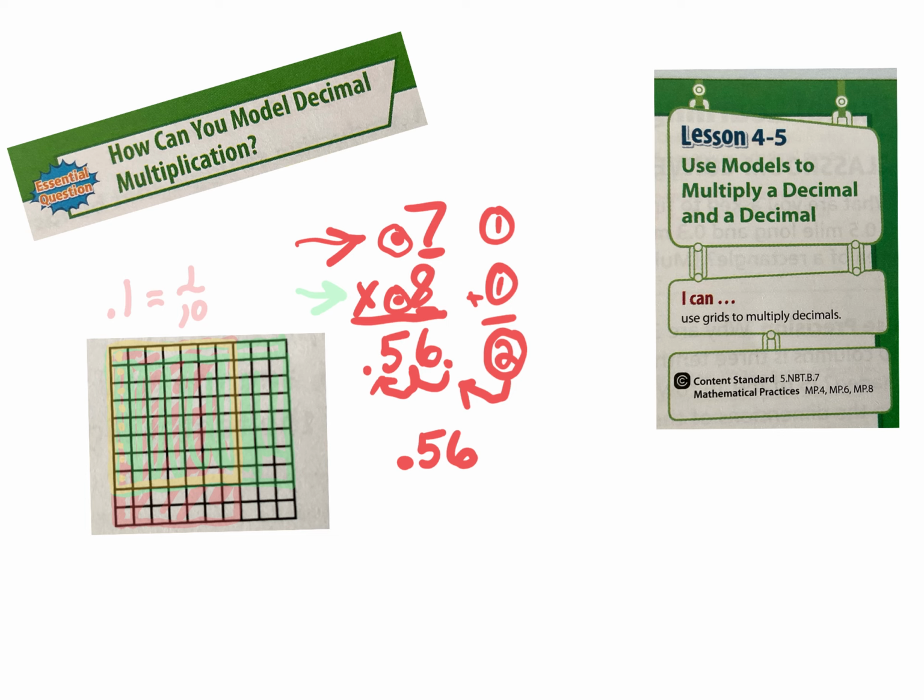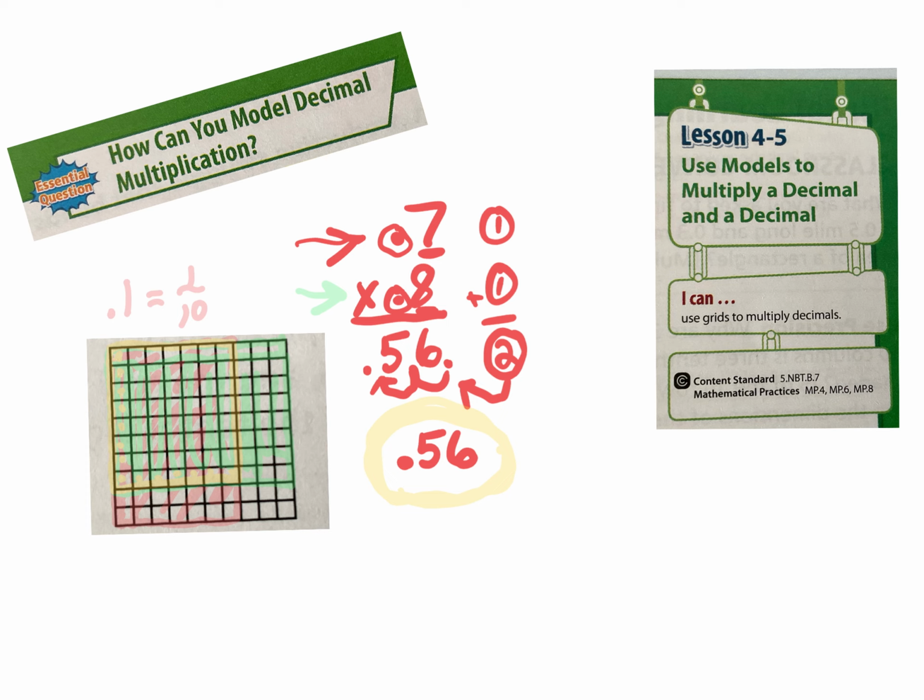Now I could use multiplication, right? We know it's 8 going down, and then we got 1, 2, 3, 4, 5, 6, 7. So I know I could do 8 times 7, which is 56. And I know that each of these squares is a hundredth, so that would be 56 hundredths. And guess what? Look at our answer from our standard algorithm, 56 hundredths. But just to prove this, we're going to count it out.